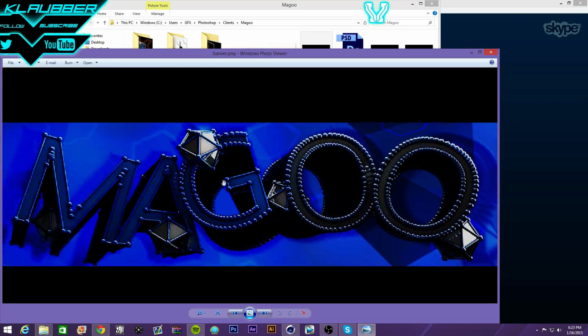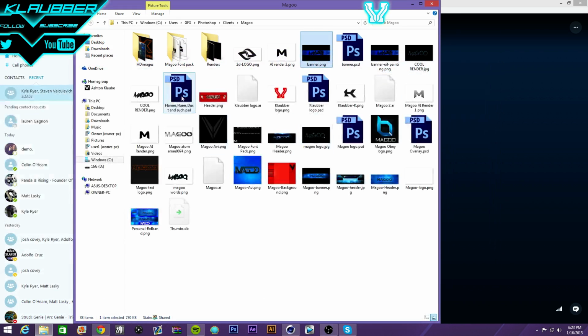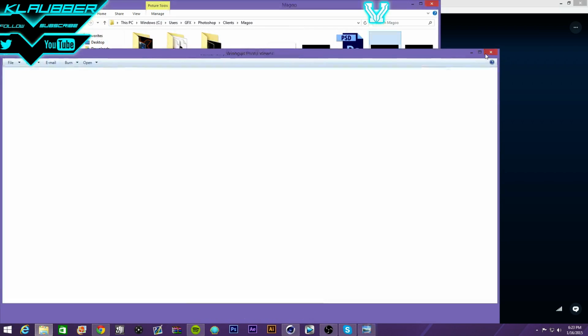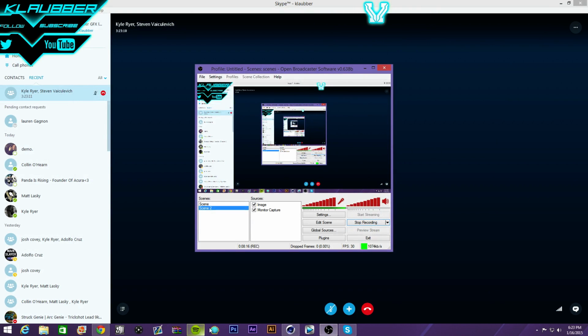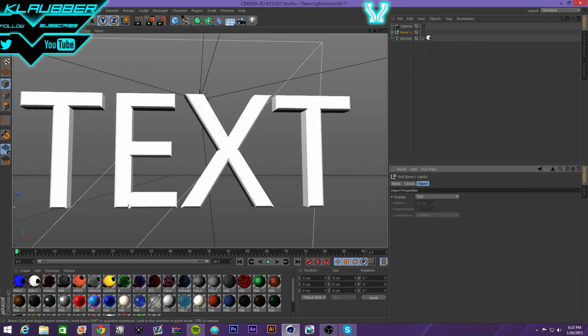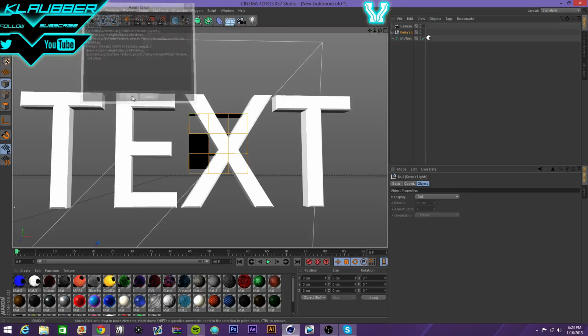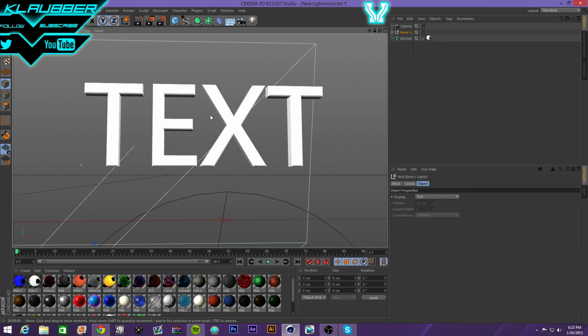I really wish that I still was Magoo to make the banner. And then here's the same thing with just an oil paint filter on it. So yep, that's how it is with the reflection materials. That's a little example. You're going to have this nice reflection. It's kind of like that light source from down there. Alright, there we go. That's how you render it out.